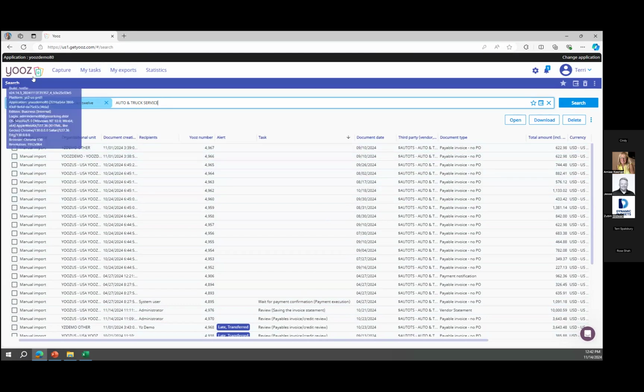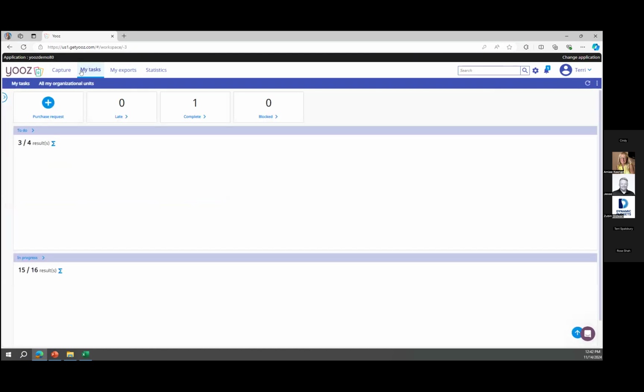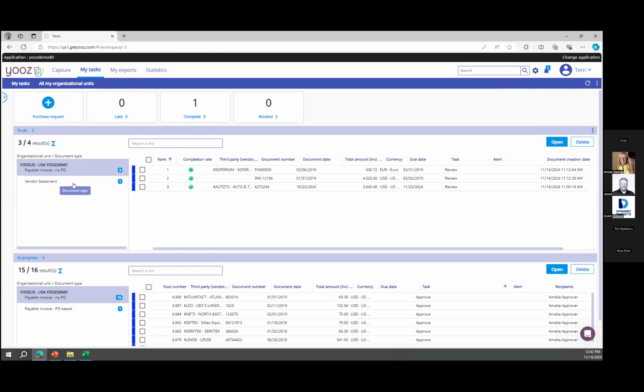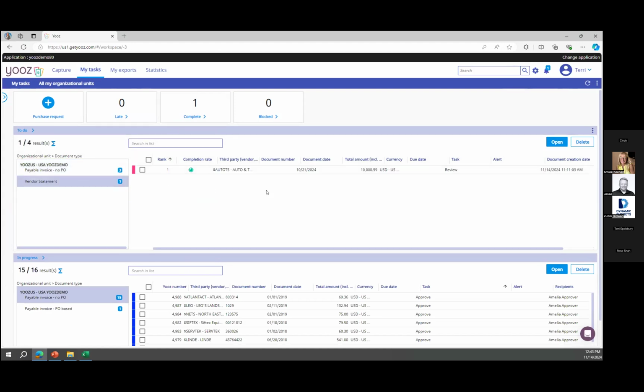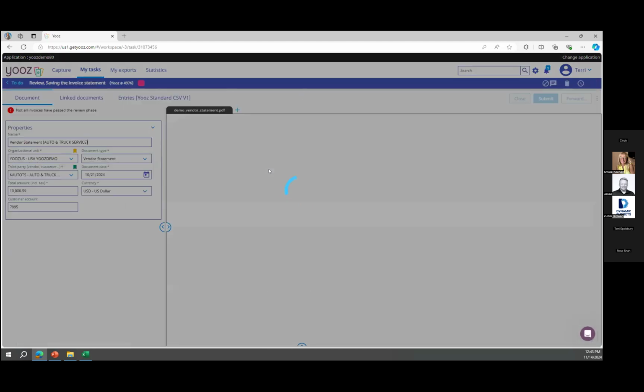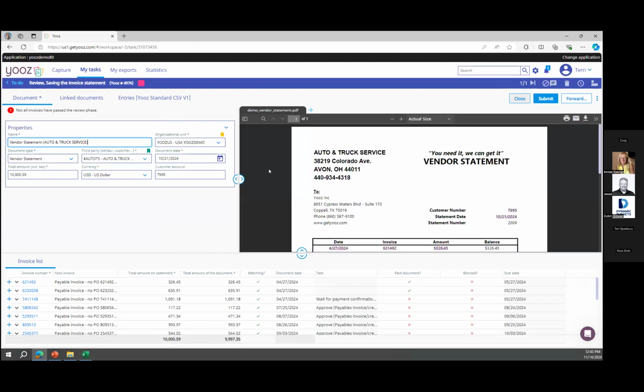Okay, so I'm going to go ahead and go back to my tasks and I want to show you a feature that we just launched recently, vendor statement reconciliation. If you all are struggling or spending a ton of time on vendor statement reconciliation, can we put a yes, that's me in the comments here or in the chat box? But clicking into this, I'm about to save you all a ton of time every month if you're doing this.